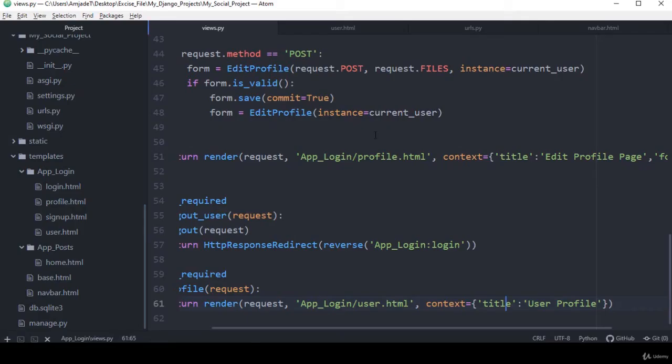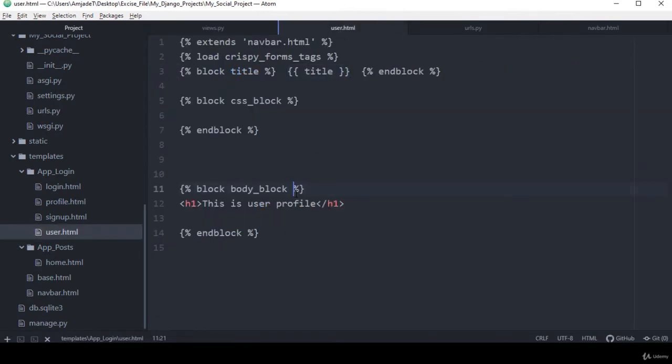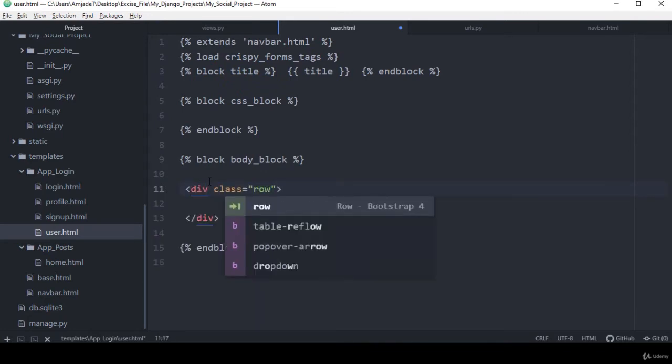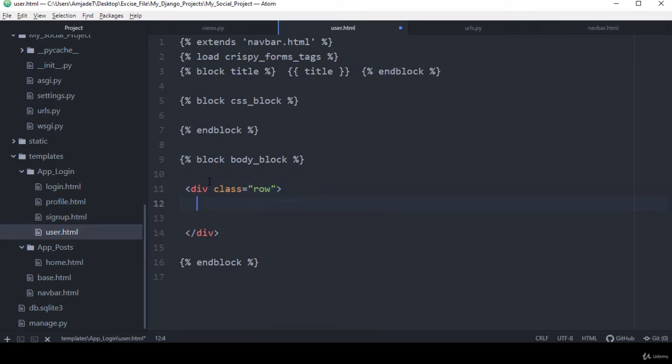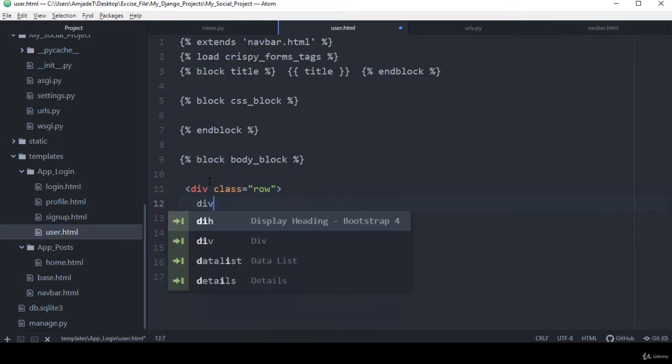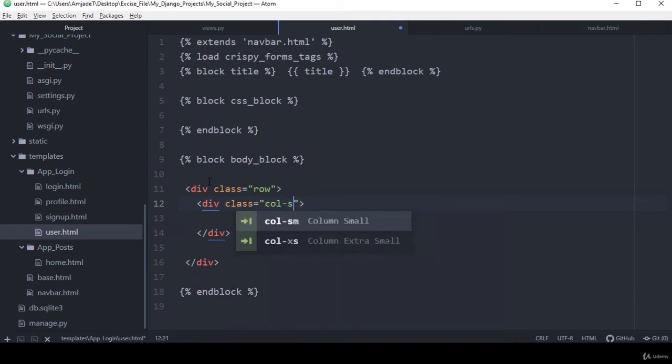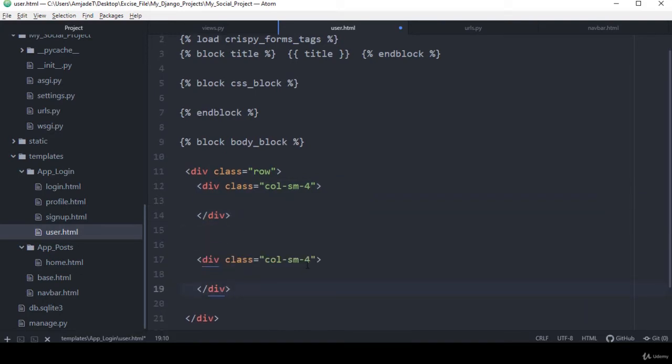So now I want to design our this portion, that means our profile page. So if you want to work with this, that is our user.html, and that is our block, right? So now here I want to remove it. So I have to work in our main body block area. In the body block area, I take one div and I put one row, that means bootstrap. I want to add some columns. So here I take another div and I name it as a col-sm-4, that will be our one div. And also I want to take another div, it should be col-sm-8, that means in total it should be 12, right? So that is our 4 column and that is our 8 column.